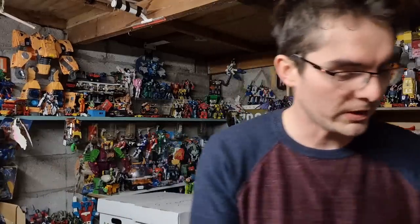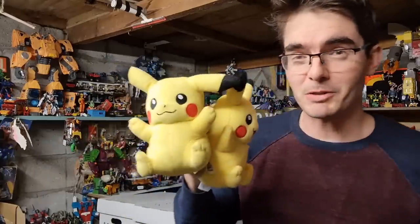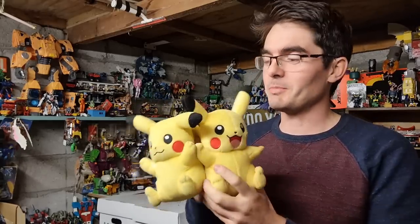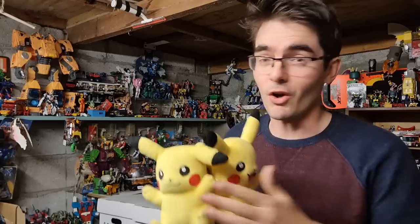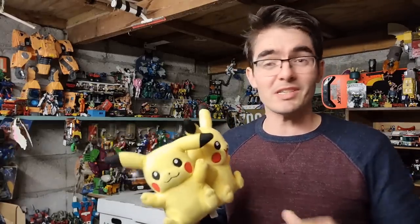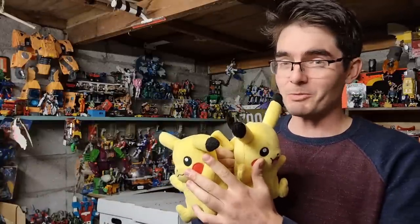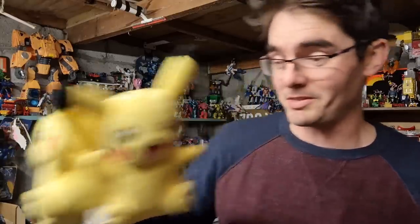Next sale: two Pikachu plushes. Nothing special, not particularly valuable. I had these listed for £11 plus postage and they've been listed for over a year. This time last year I had an offer for £9, and on the run-up to Christmas I counter-offered at £10 — they rejected it. It's taken 12 months for another offer to come in at £8 plus postage. I'm snapping their hand off for that — I don't want these sat around for another 12 months.